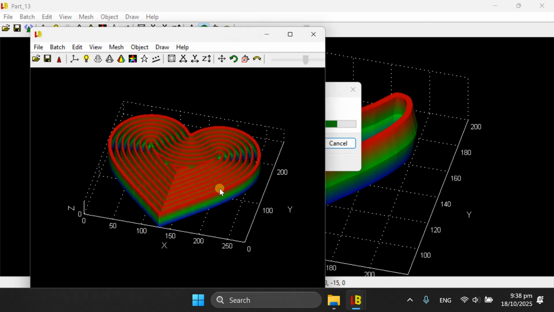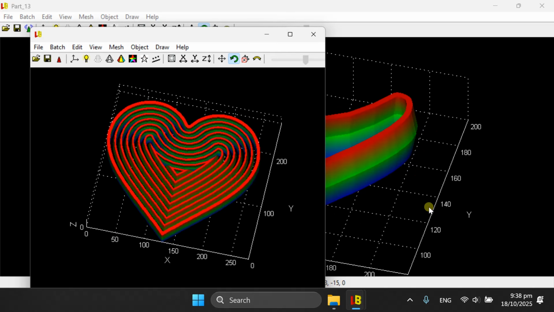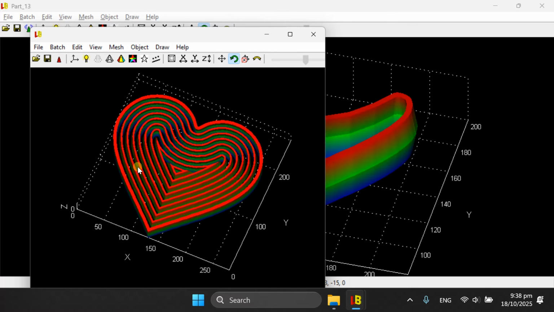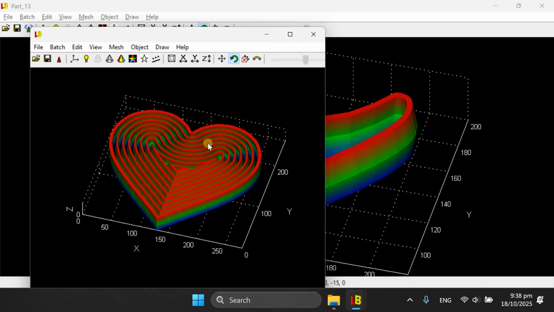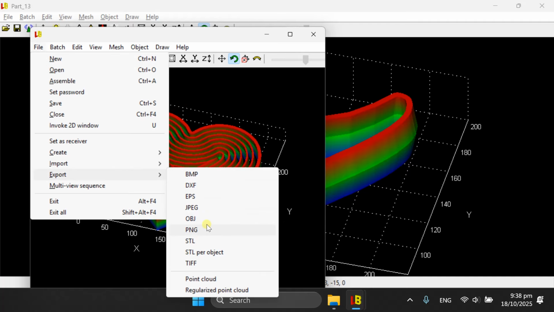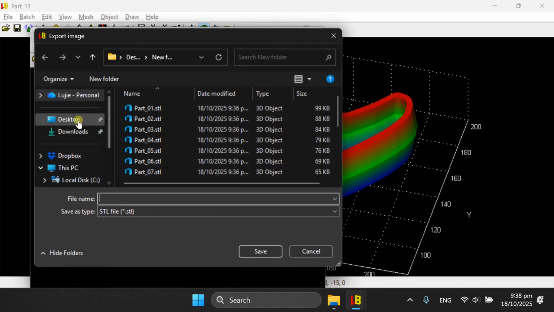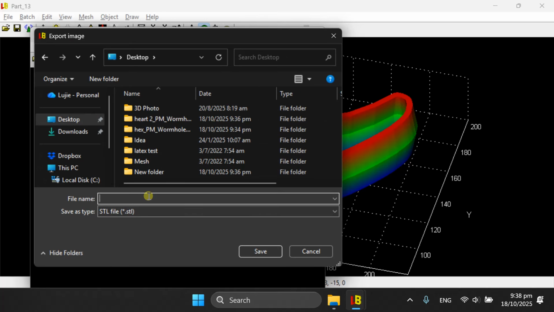This will put the batch STLs into one STL. And in this STL, every other layer is selected. I'm going to save, File, Export STL as, let's say, white.